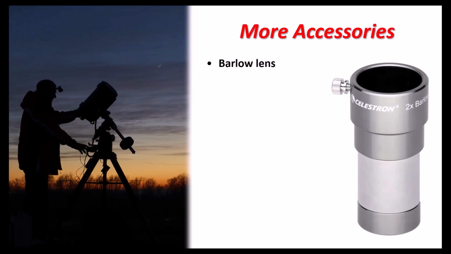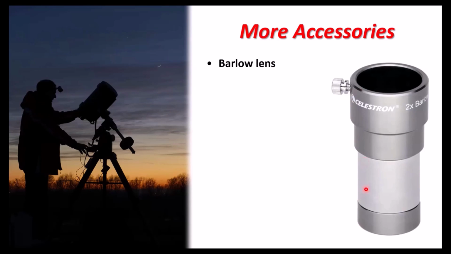Barlow lenses artificially extend the focal length of your telescope. They have like a negative lens in them. And so, if you look through them, it makes things look way farther away than they really are. So Barlow lenses are cheaper than eyepieces, at least most of them are. And they're a way to give you more magnification for the eyepieces you have at a kind of a discount rate, as opposed to buying more eyepieces.